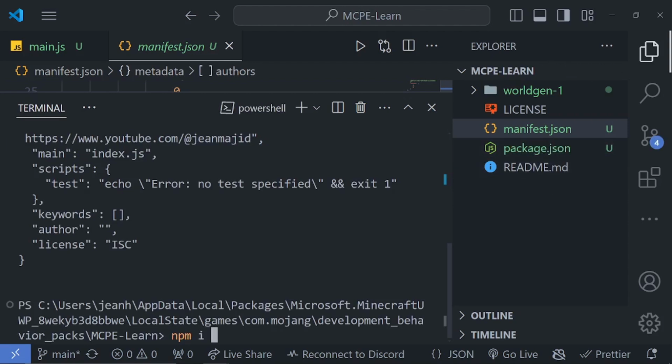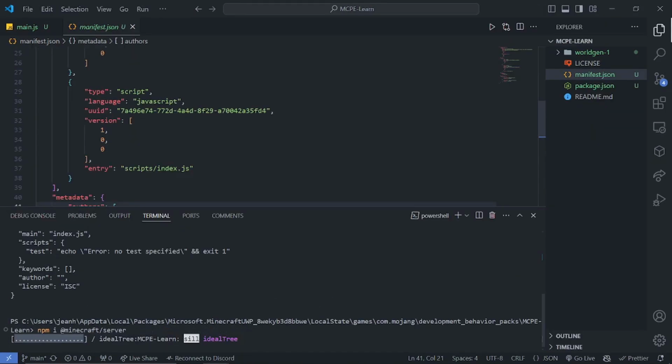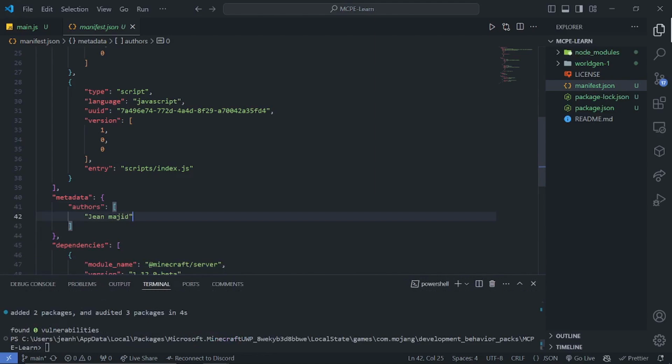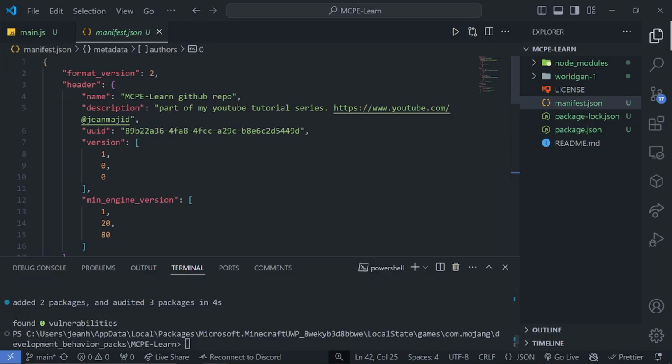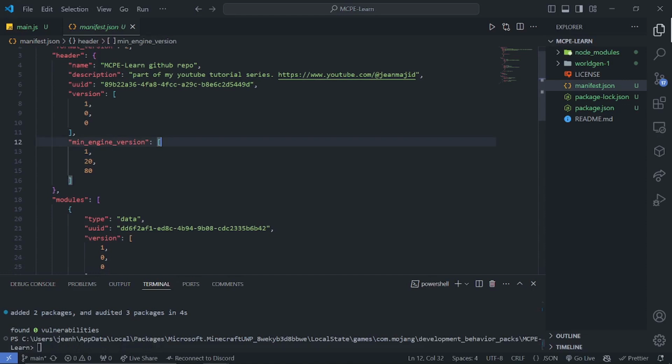Here you can do npm i @minecraft/server, and we only need @minecraft/server, so that's fine. Let's get it back to the original size.